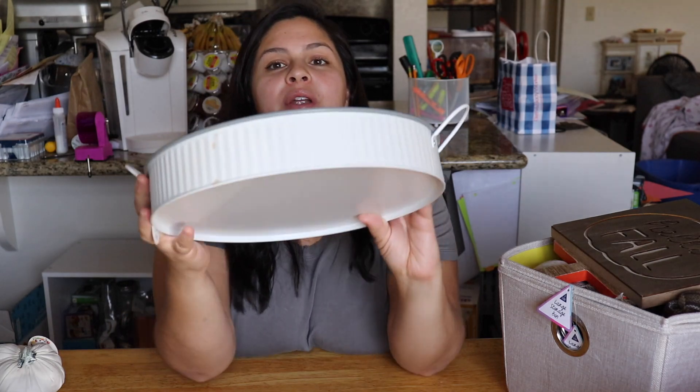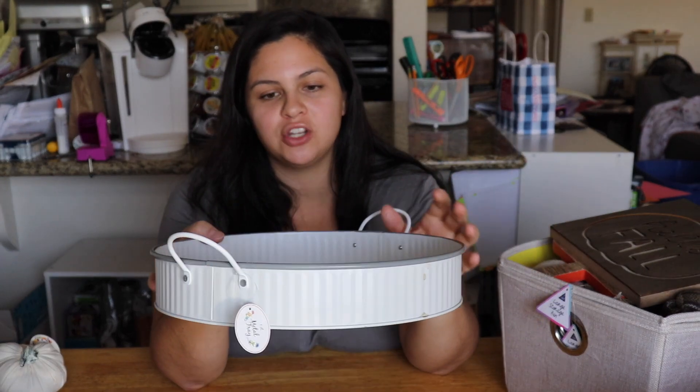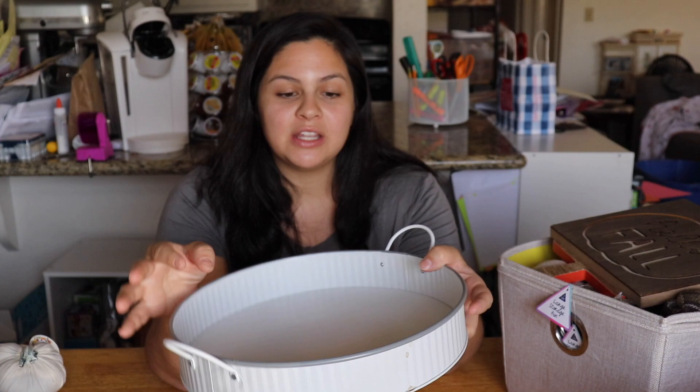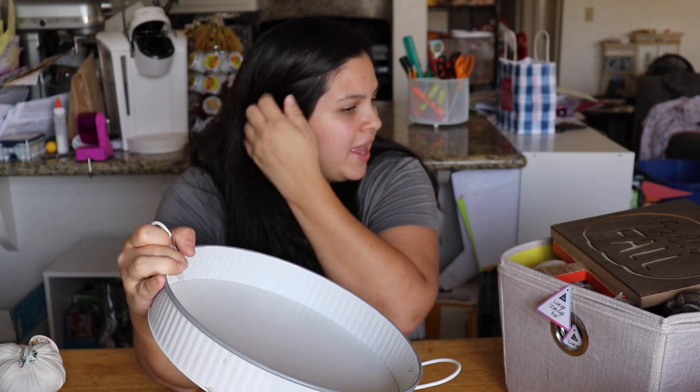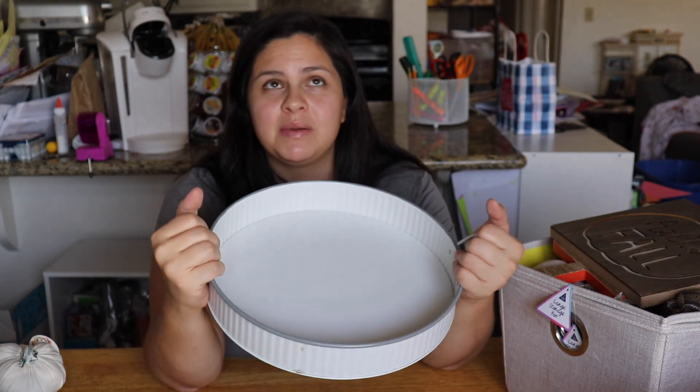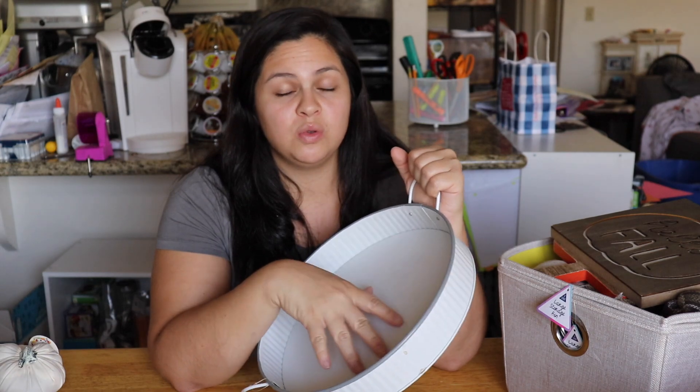Back to the video — next is this really pretty tray. I am in love with this tray. It was three dollars, it's a metallic tray, it works perfectly with my decor and is the perfect size. The crazy thing about this tray is I found it on a random island in Target — I was just walking down perusing and it caught my eye. I saw the tag and thought it should be in the dollar section. It was the only one I could find and I love it even more because it can be used for multiple seasons.